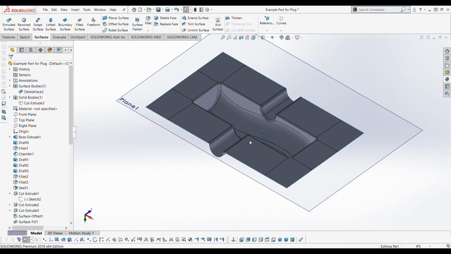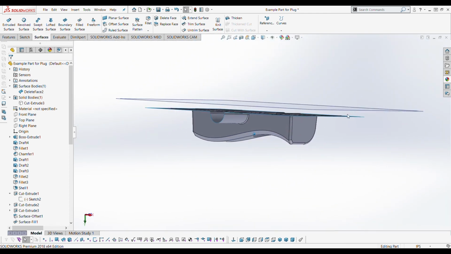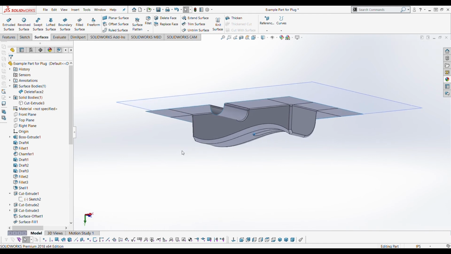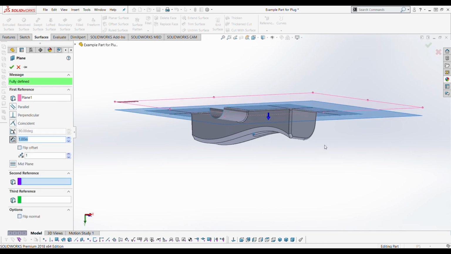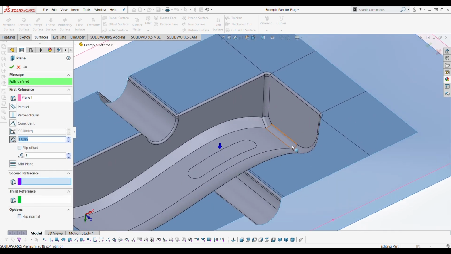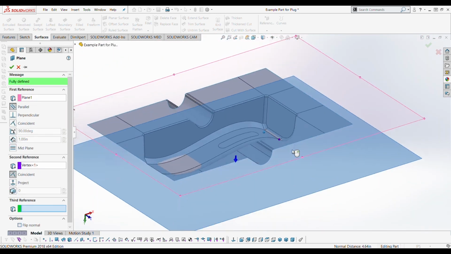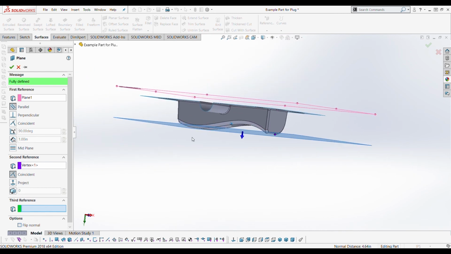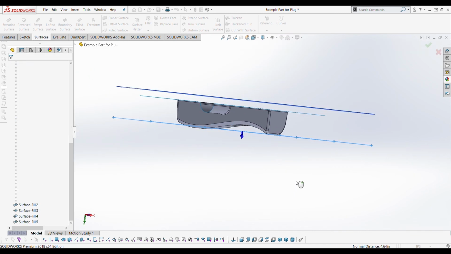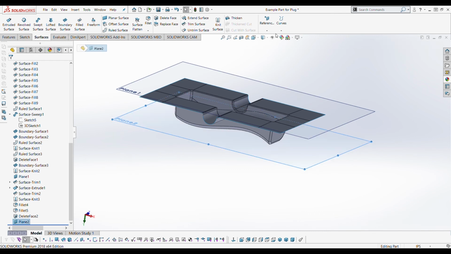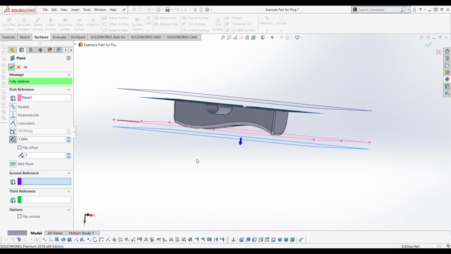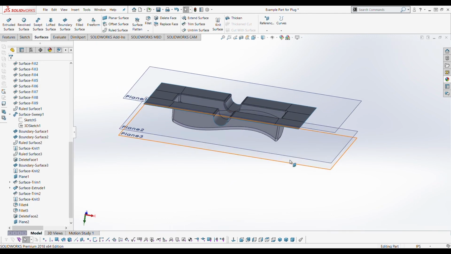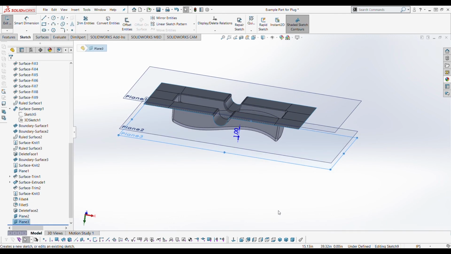And once again, here we are looking at our mold, but if we want to turn this into a solid, all we need to do is create ourselves a new surface. So we can do a plane. If we do it off the lowest point here, it's not quite the lowest point, but that's okay. We can then just offset a second plane from that, and let's just give ourselves 1 inch of space on the bottom of our mold.